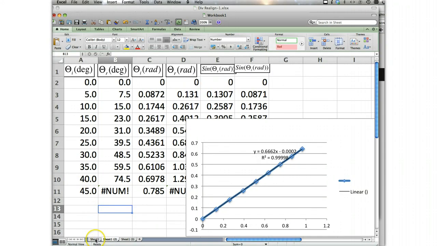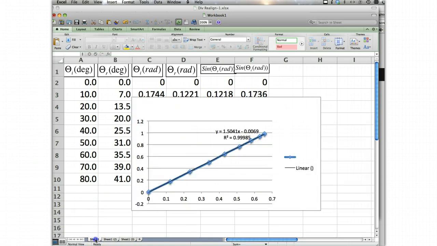Now, the one thing I like to do is name the sheets. If you just double click on the tab at the bottom, it's highlighted, and so I would say air to acrylic.